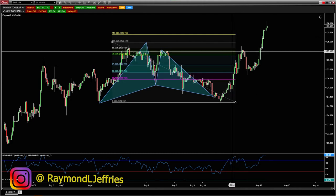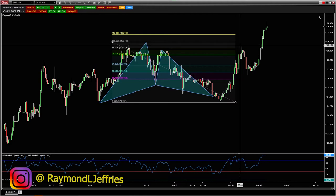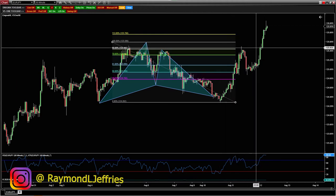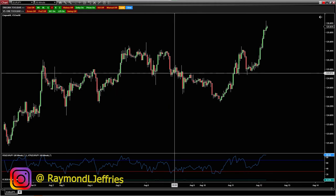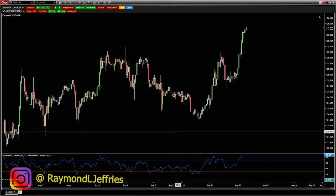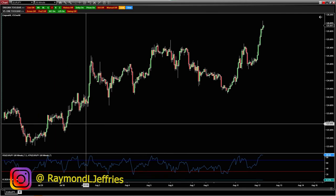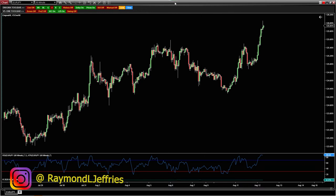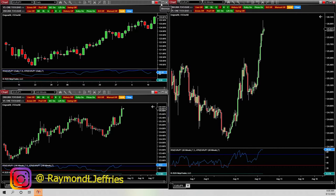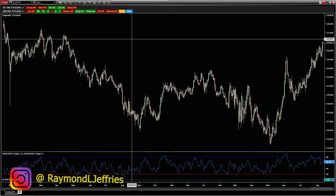I ended up taking targets up here at 125.44s — the highest close. I got out of the market right here where the market came up, retested 125.50s — a nice even handle number — before reversing. I was already out of my position at that point, so I was happy. I held onto the trade, made sure I got involved, and didn't get fear from seeing the market spike down and almost fill me. That's the important part of following your plan. Now, price recently broke above this level of structure right here, so we know the trend is continuing higher. The next level of structure we're likely to test is 126.76s — a level that was tested a couple of times in the past. We broke above 125.25s where I expected a bit of a stall, and that 126.76s is the next level I'm looking for us to test.